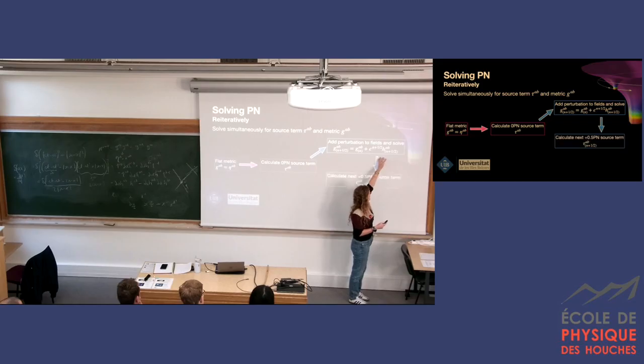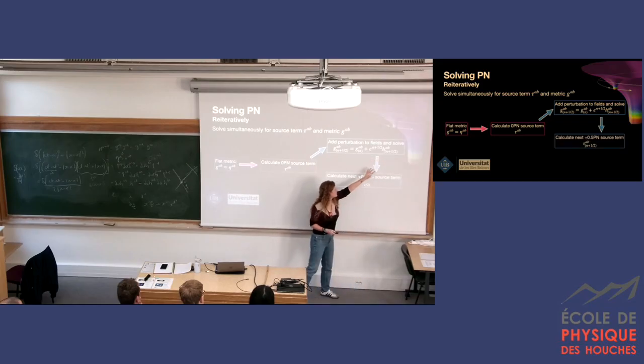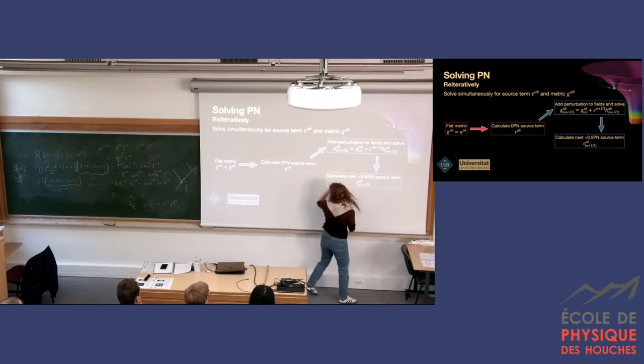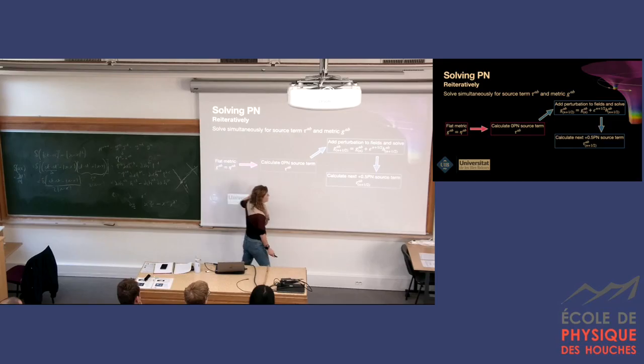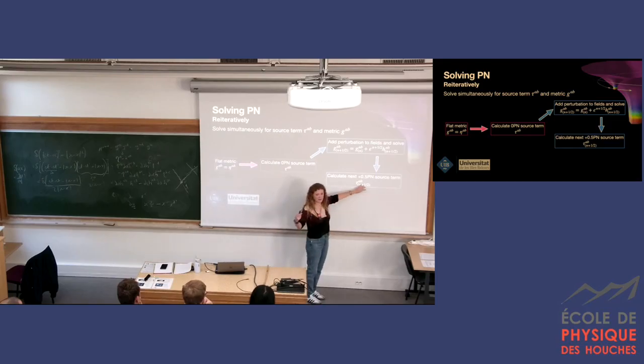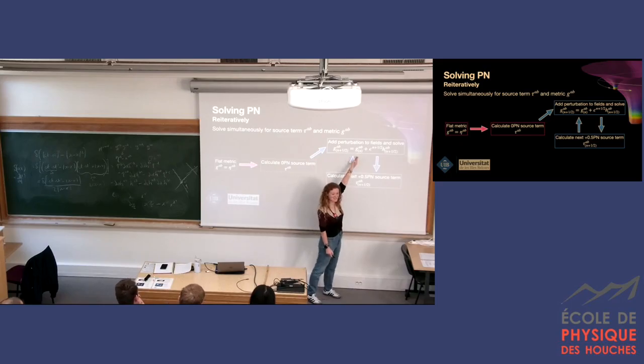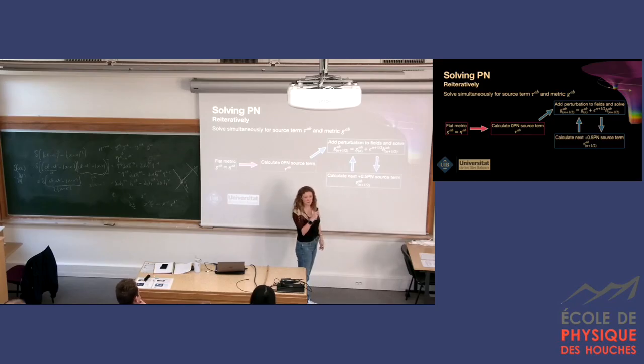Okay, then I put that metric perturbation back into my equation for my source term. This is now more complicated than my Minkowskian, and I get a more complicated, higher powered source term. And then I put that back into my integral to get my next order. And you basically, around you go.